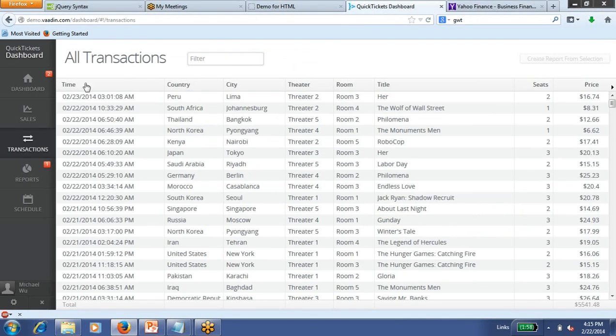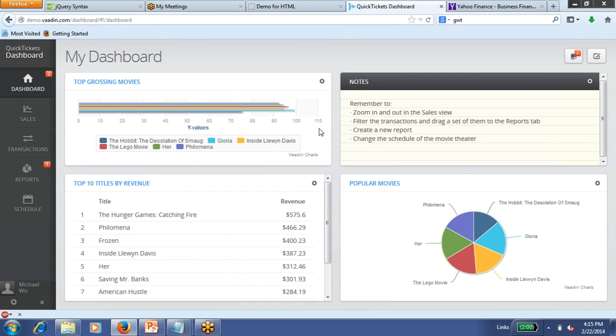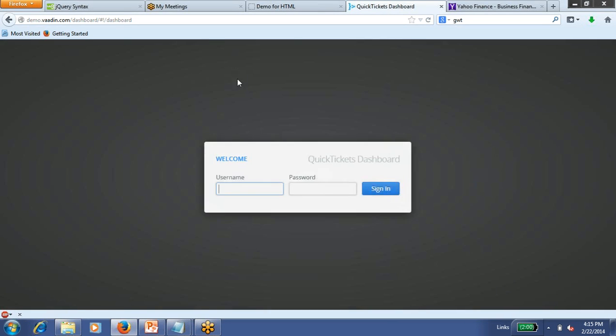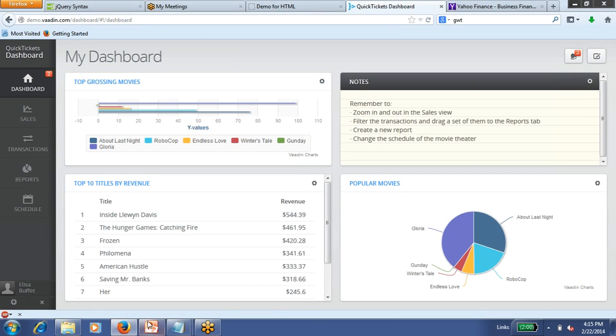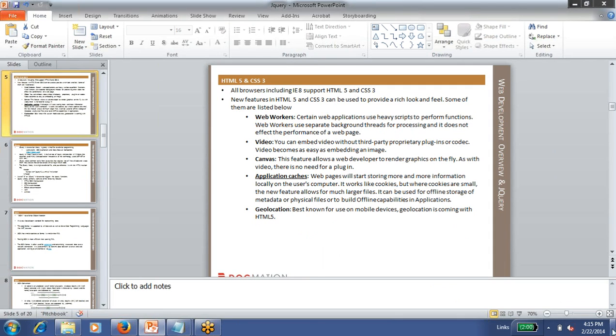I was demoing this site earlier. So I have separate threads processing this particular section of the page versus this section of the page. So when the page is redrawing itself for this graph in the top section, it was also simultaneously doing it in the bottom section. So that is why I was able to simultaneously show both of those graphs refreshing, because of the background threads feature that is available with HTML5. Without that, you would be able to achieve it, but it wouldn't be as smooth as it is right now.